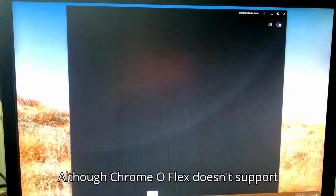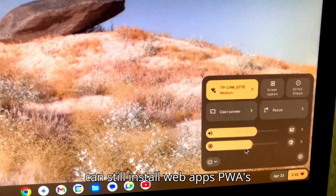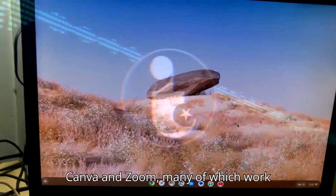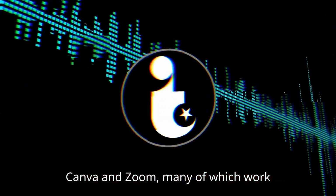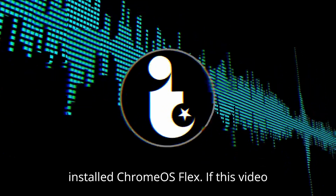Although ChromeOS Flex doesn't support Android apps or Google Play Store, you can still install web apps, PWAs, for tools like Google Docs, YouTube, Canva, and Zoom, many of which work offline once installed. And that's it. You've successfully installed ChromeOS Flex.